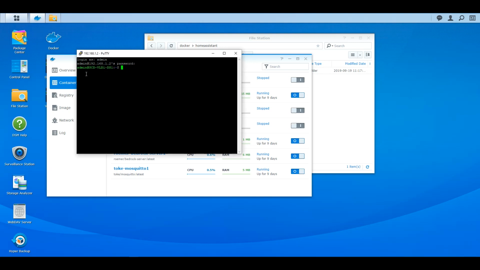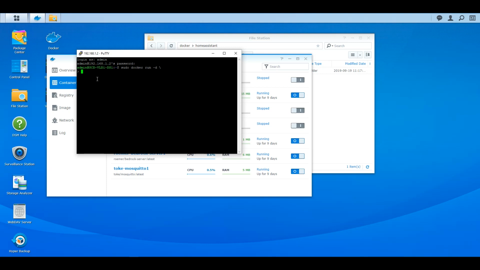So first thing, we're logged in as admin, but we're not logged in as a super user. So I'm going to do the command with what we call the sudo, and then I'm going to use the command after it. So the official command is docker, and I will paste it in the comments down below as well, so you can find it over there. So I'm going to do docker run -d, and I'm going to use a backslash. Why I'm using that: because if I click enter right now, I'm just going to go into the next line, and I can really show you what I'm doing.